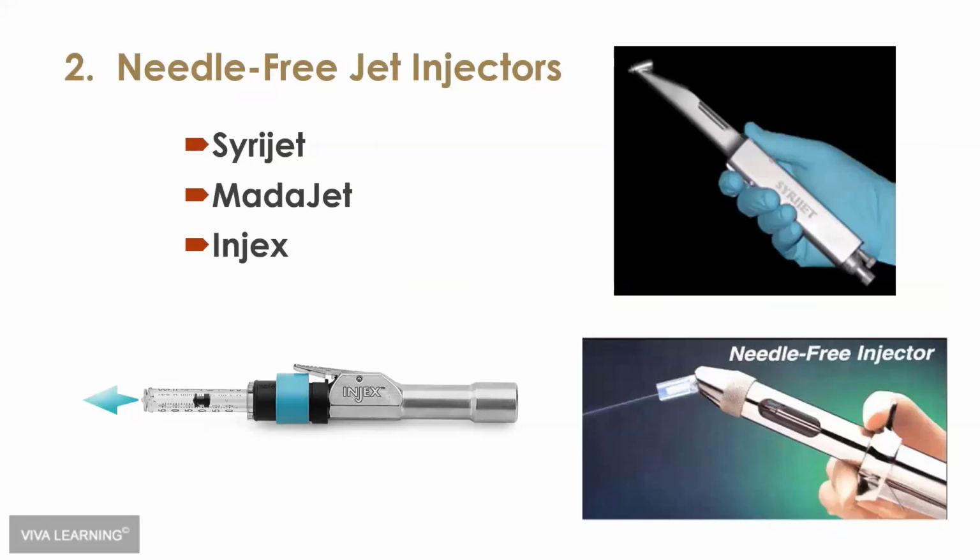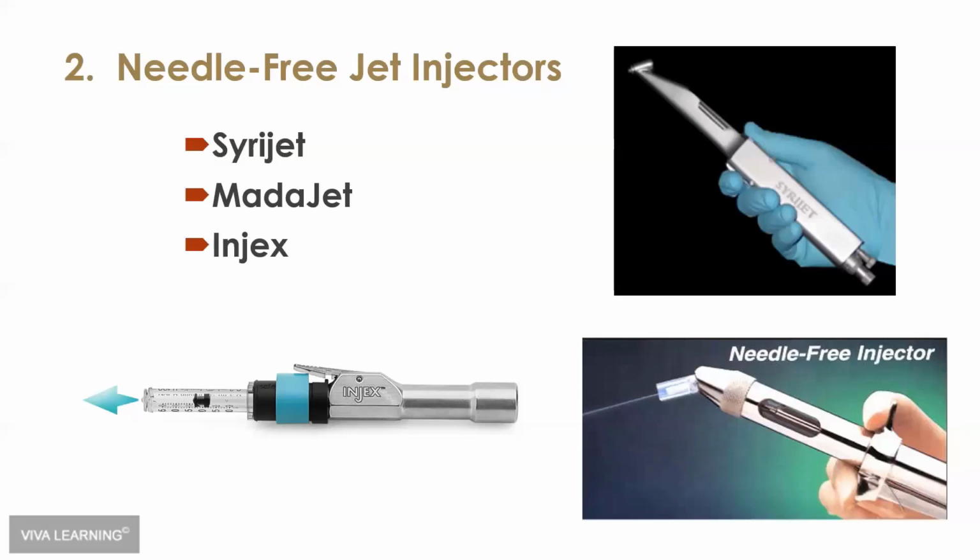Another set of devices that are available besides computers are these so-called jet injectors. This is a fantastic idea. So here, these guys don't have any needles. Basically, they are shooting the anesthetic with an extremely high amount of pressure through the gingiva onto the cortex, and then the local anesthetic dissolves through the cortex into the area where the root is.